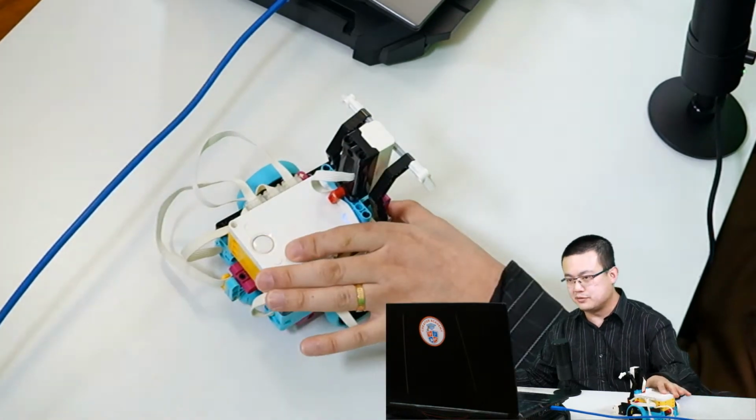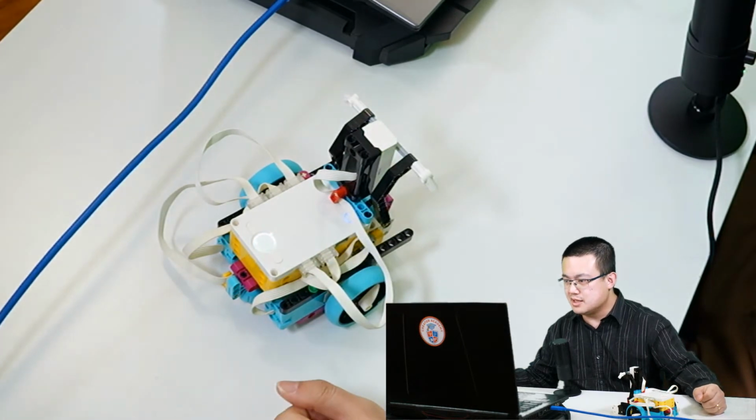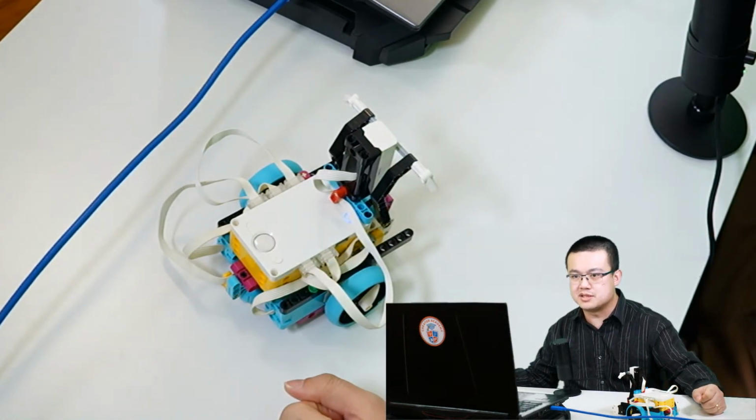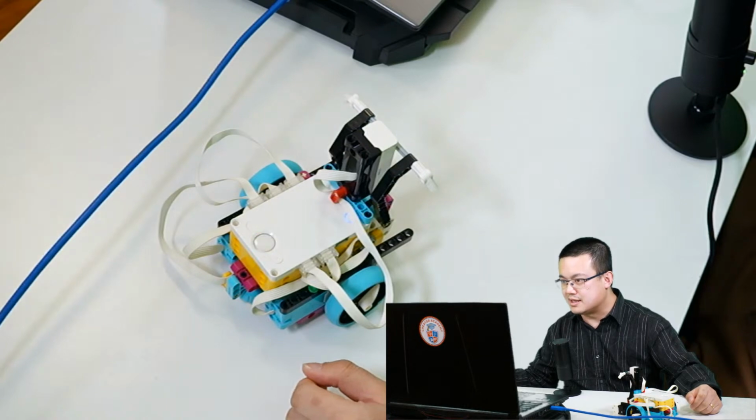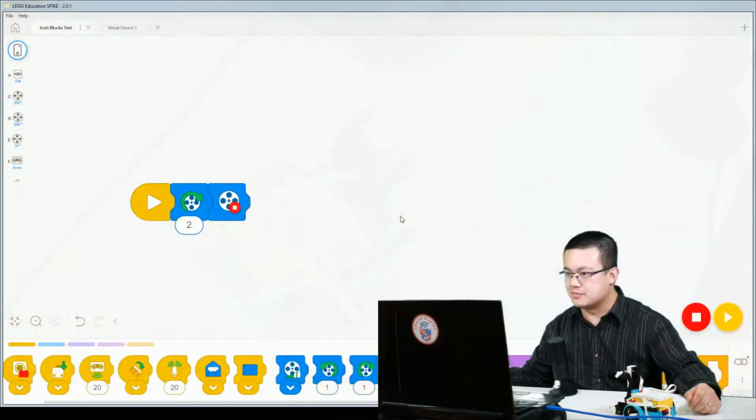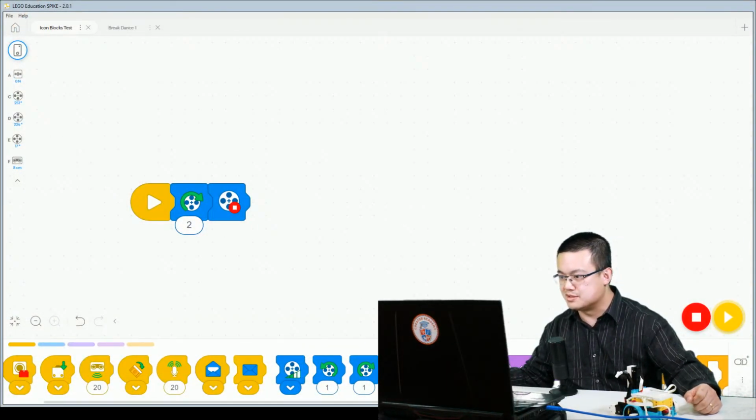Okay, so that makes it move 2 rotations, but it's not letting me choose a motor. There must be a special way to choose a motor with icons. Maybe it is not designed to run multiple motors on the icon blocks, which would be very interesting.